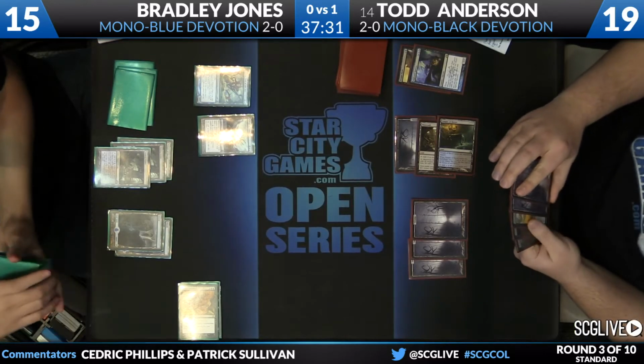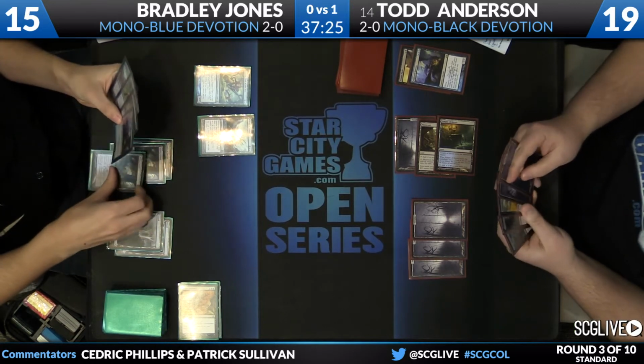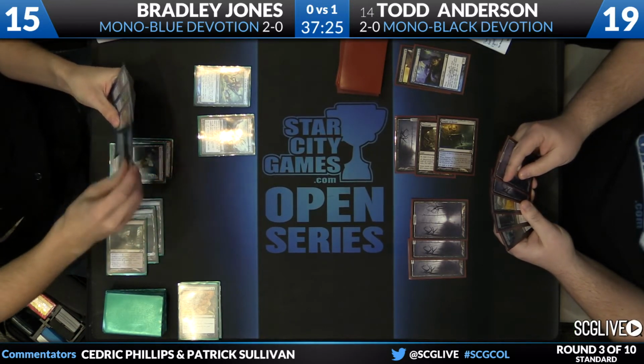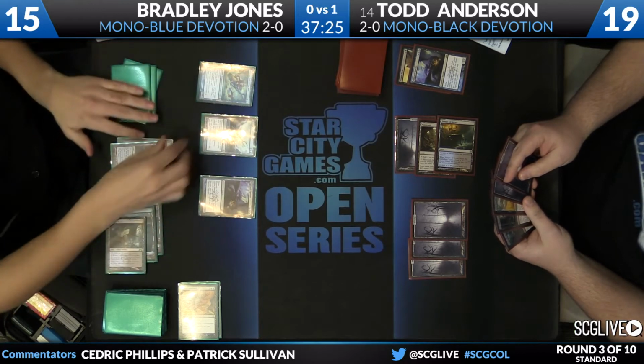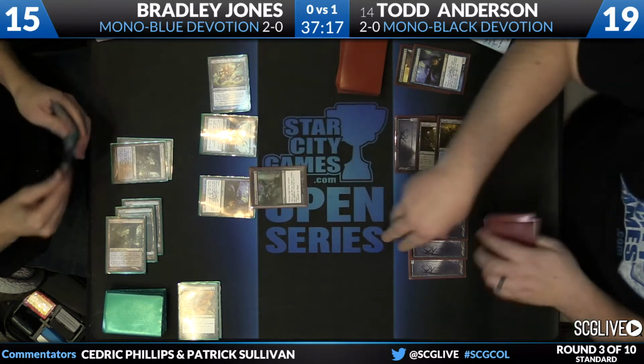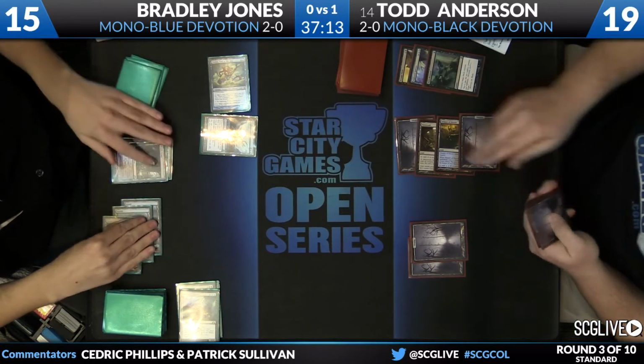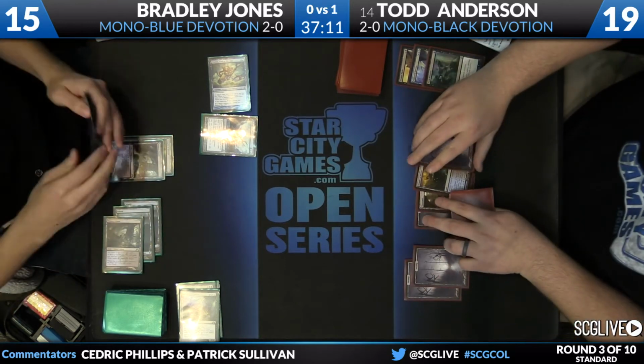Non-creature permanents are a pretty good way of trying to fight mono black devotion. Well, there's a Tidebinder Mage. And that can't turn on Thassa, but I don't expect that to last very long. Excuse me, it's a Night Veil Spectre. And we know that's not going to last very long either because of the Dark Betrayal in Anderson's hand, so he's going to kill that. Going to pass the turn back to Anderson.